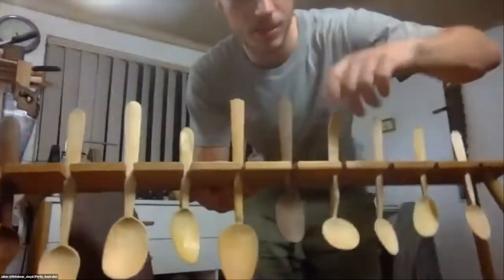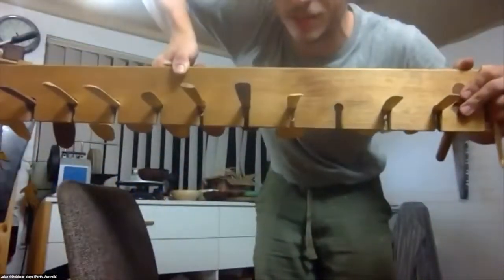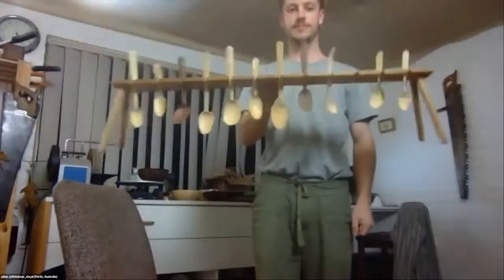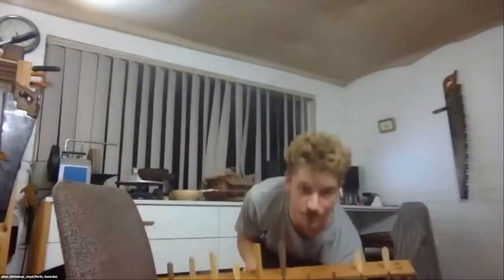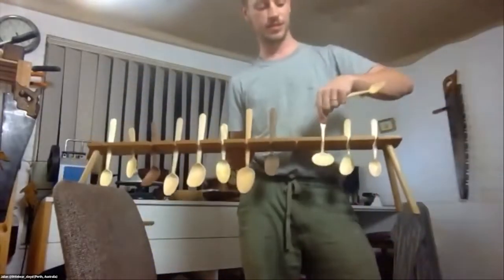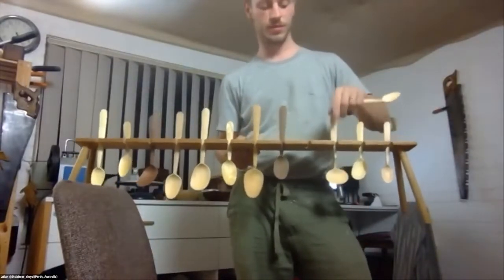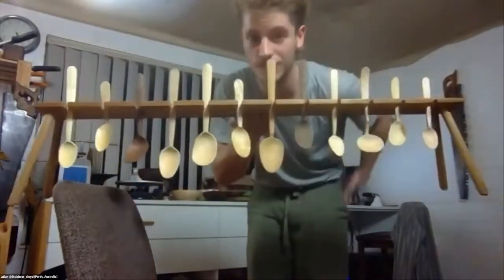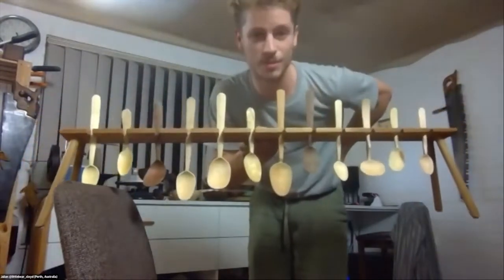And as you've no doubt seen on the template, each little hole is like a keyhole shape. And as you can see by me manhandling it and turning it around, it holds the spoons very well. Well, I lost one. I've done some very windy markets, and this design has held up very well. If, like me, you put them in with the handles facing up, and if, like me, you design all your spoons with the exact same handle, then you're laughing. Yep. So that's about all I have to say about it.